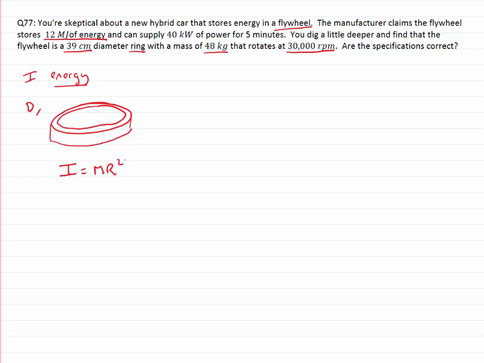We're told the mass and we're told the diameter. So the mass here is 48 kilograms. Correct units. The diameter is equal to 39 centimeters. That means that the radius is equal to 39 divided by 2 centimeters. But we have to have this in SI units. So that's going to be equal to 0.39 over 2 metres.